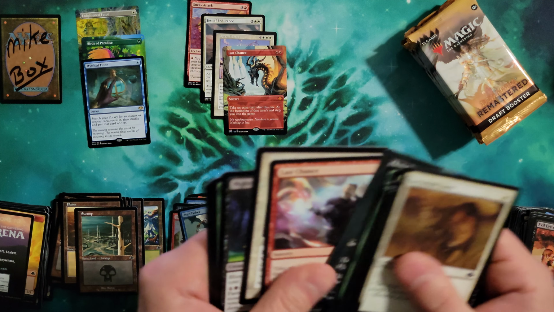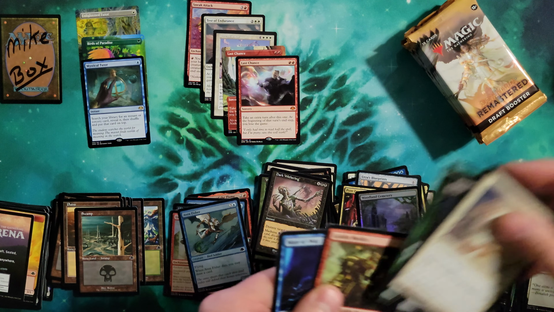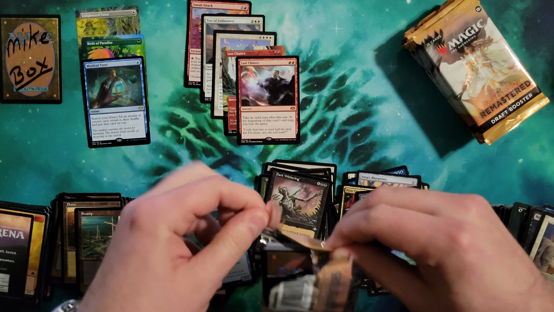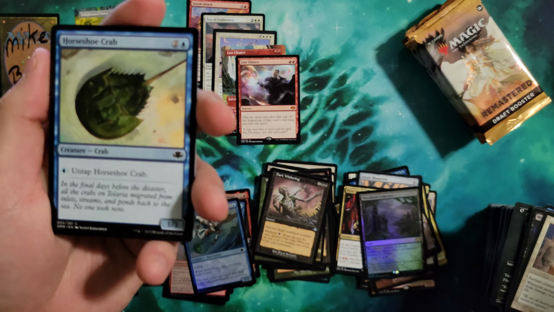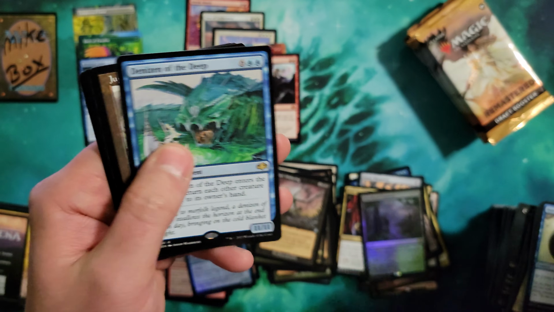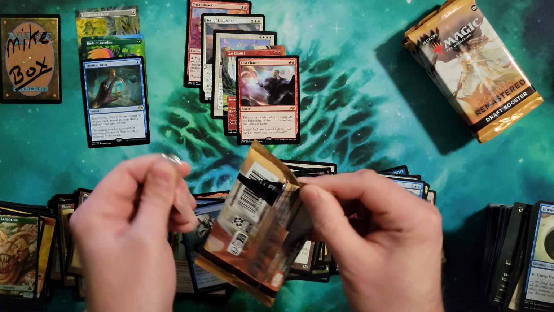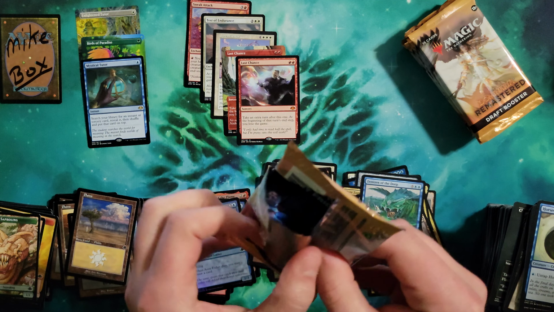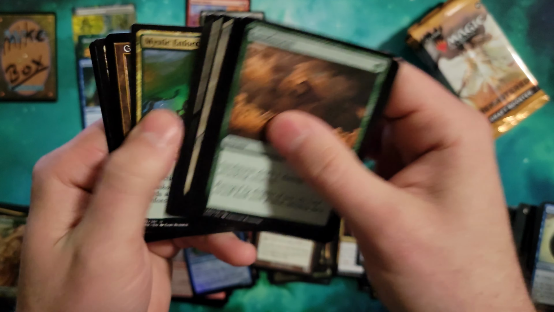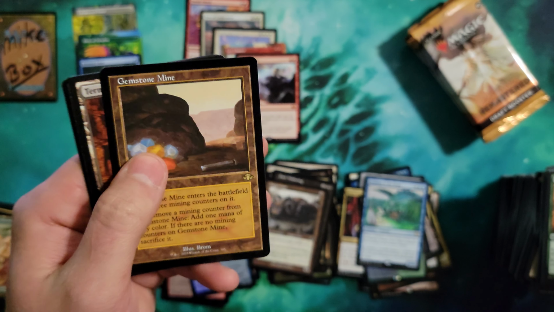Did I skip something? Oh, we did. I skipped the Last Chance. All right, Denizen of the Deep, Juggernaut in the retro, Plains. Moving on. Gemstone Mine. This is a pretty decent hit. Gemstone Mine in the retro.